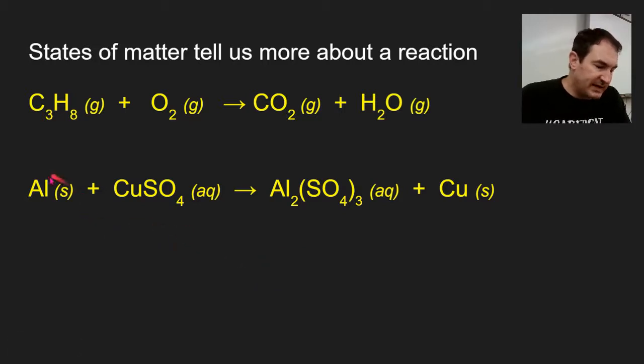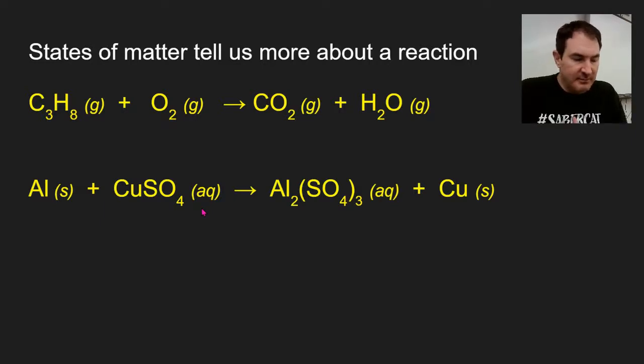Now, let's look at this reaction. I have solid aluminum, okay? And then I have aqueous copper(II) sulfate. And that copper(II) sulfate, that means it's going to be dissolved in solution. So this helps us because copper sulfate is a solid ionic compound. I can go back and get some out of the chemical room, and it's a blue solid.